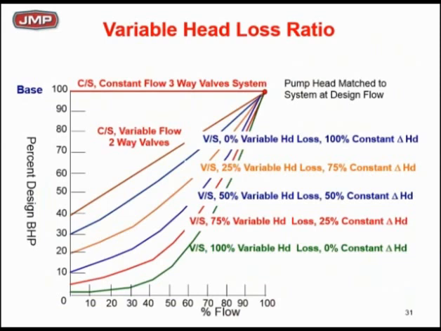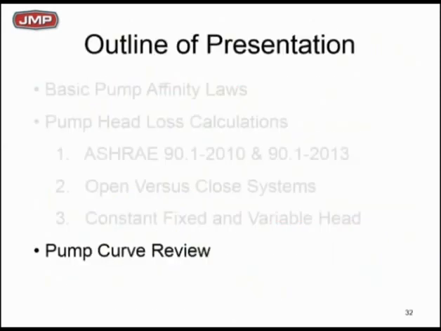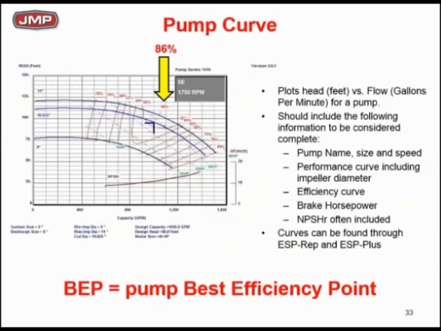Let's bring this over to another chart and try to make sure you understand what control head is, what fixed head is. We're going to review all this again. Don't worry, I'm coming back to this one again. It's important. So, pump curve review. How are we going to tie this to a pump curve? This is what we call best pump efficiency point, BEP. Everybody in the industry calls this BEP. Oh man, I'm proud of my pump. My pump's 86% efficiency, right at that little sweet spot. I'm going to pick my pump at that sweet spot, right where my little yellow area is, 86%.